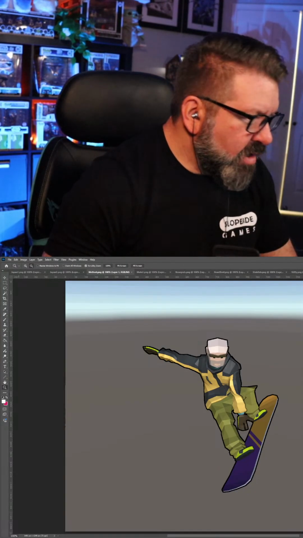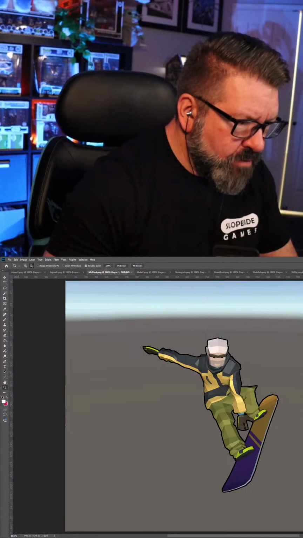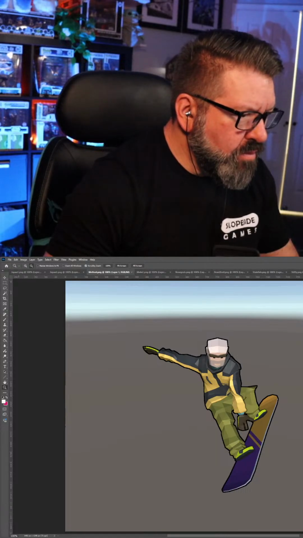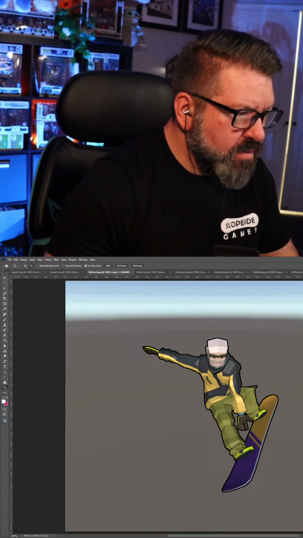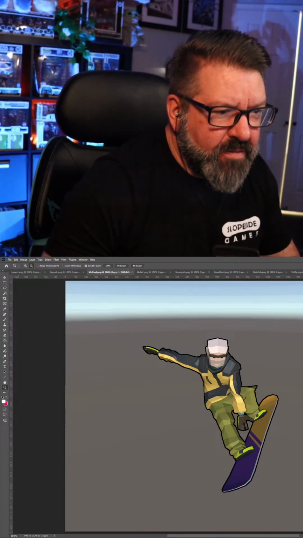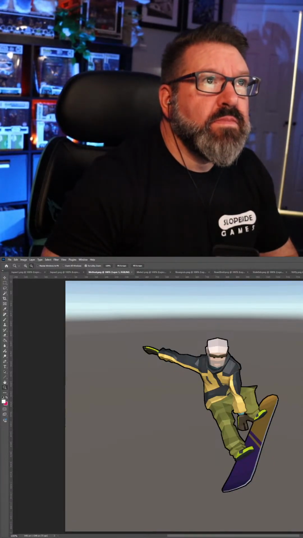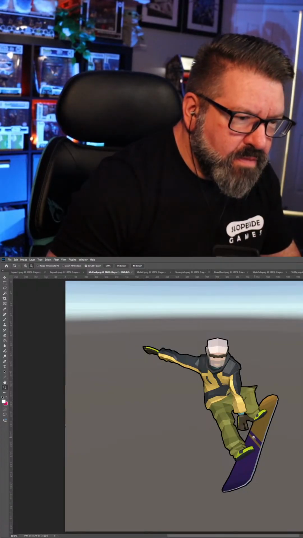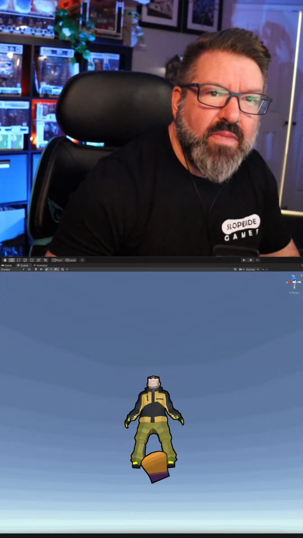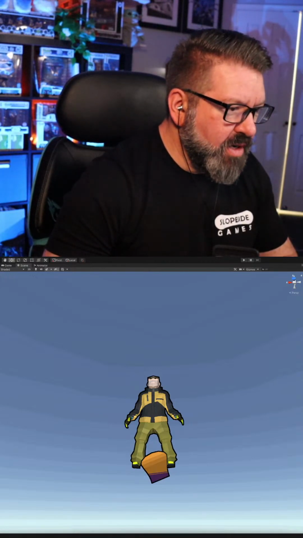And go back to our timeline. So there's a little gap right there. I almost feel like his shoulders need to come down just a little bit more, and then the arm. Why is that? Okay, looks like Unity is up and running.